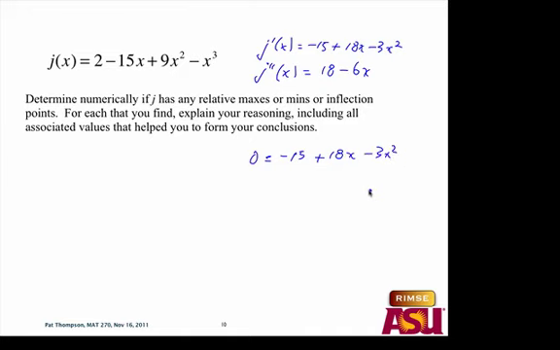How in the world are we going to figure this out? So we're trying to look for the x values that make our first derivative equal to 0. Factor out a 3. Let's get a 3 out of there first. Or how about negative 3? So it'd be x squared minus 6x plus 5. Hopefully we got this. x minus 1, x minus 5. So I got x equals 1 and x equals 5. So therefore, at one of these there's a relative max, and at one of these there's a relative min. Is it right?